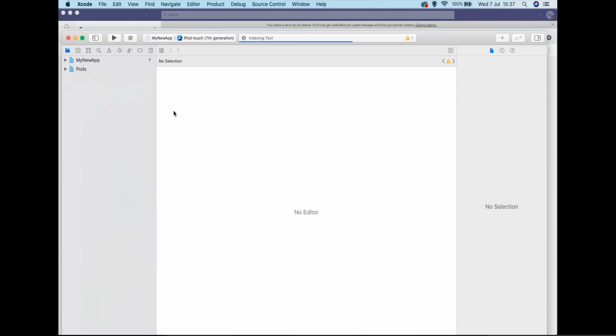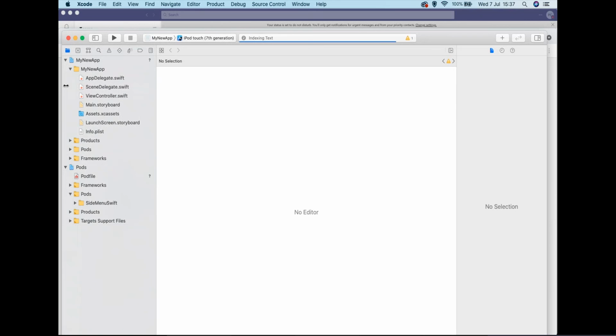So you double click this file and it will launch on the same Xcode. Okay, so after installing the pod, it will show this on the menu. Okay, so there will be a new menu that you see on your Project Explorer. So on the left hand side, you will see on the Project Explorer the same my new app Xcode project.